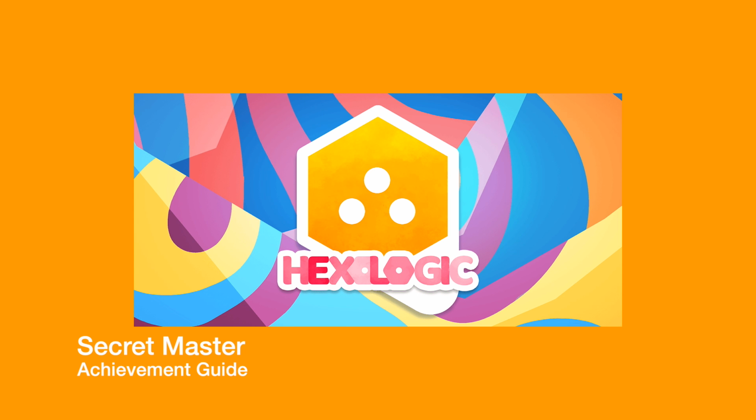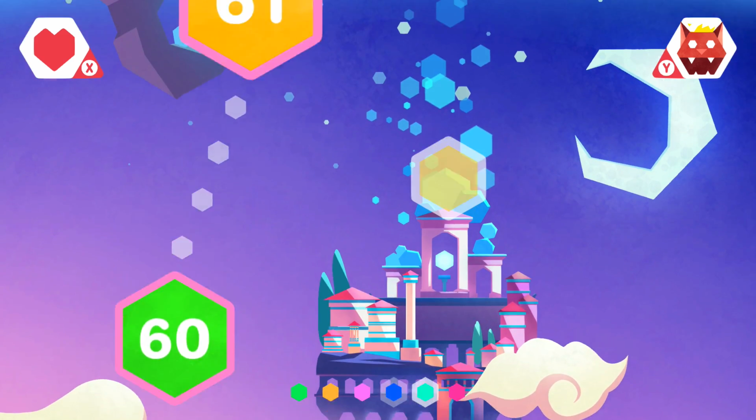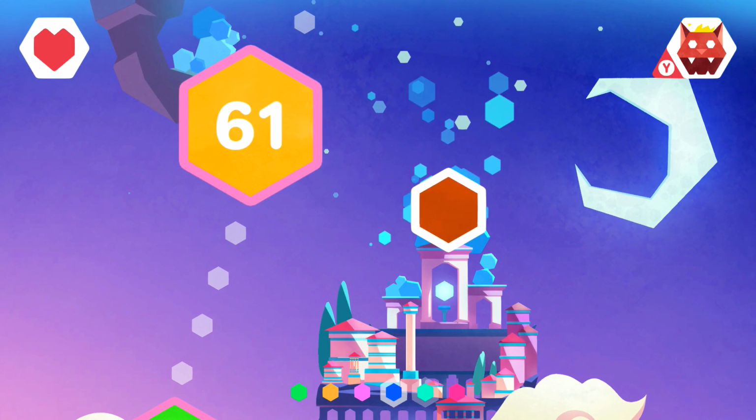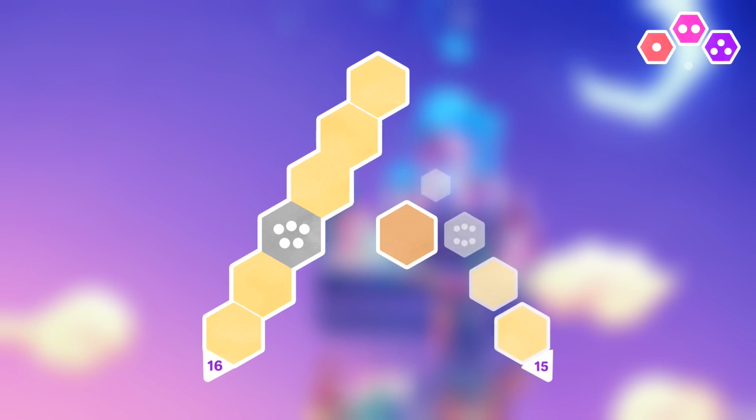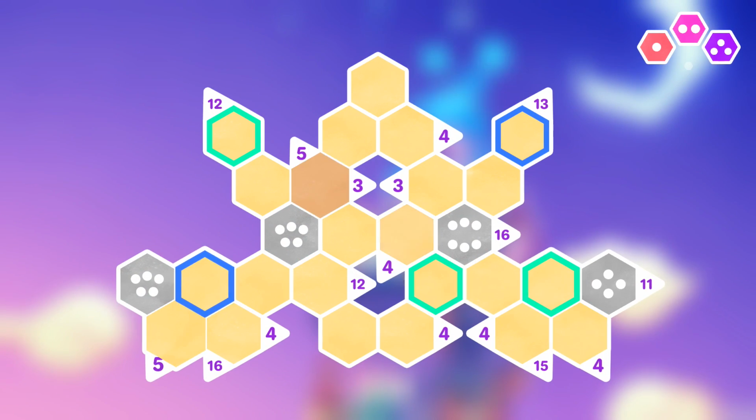Here we are today back in Hexologic doing our fifth set of the bonus levels and grabbing the Secret Master achievement. Scroll up to level 61 on the world map. Make sure you go to the right, next to the palace next to the moon, and then just start up the levels and get to solving.